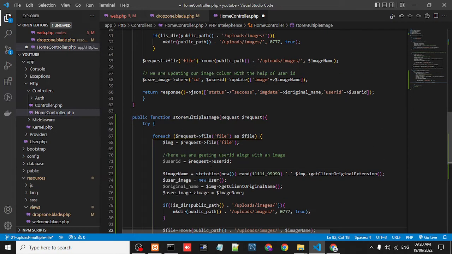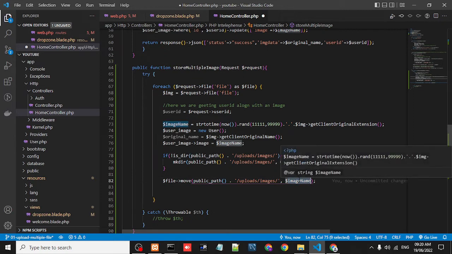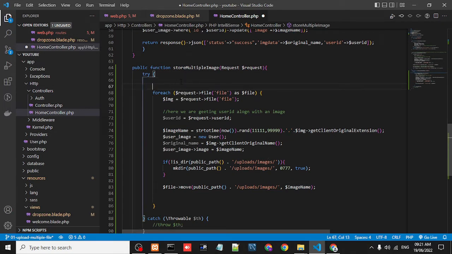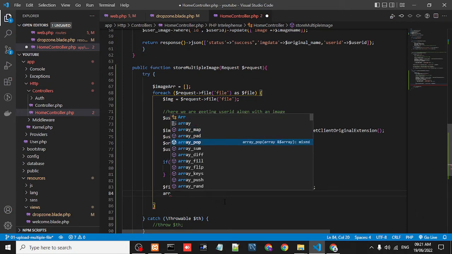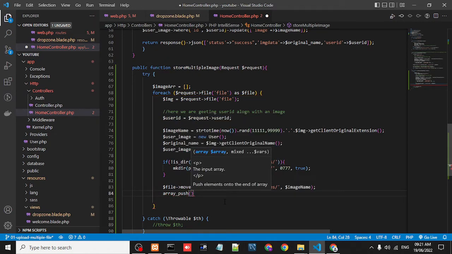Then we need the names of the images stored somewhere so that we can store them in our database. For that I will make one variable, image array, and assign it as an empty array. After processing each and every file, we will just be pushing with array push, and the name of the array is $image array.